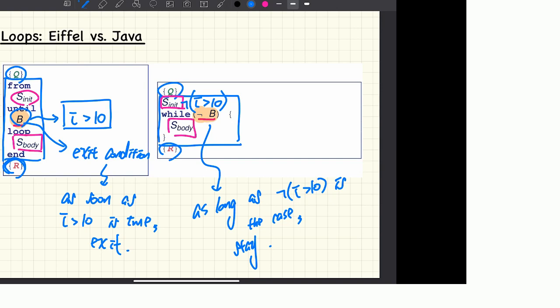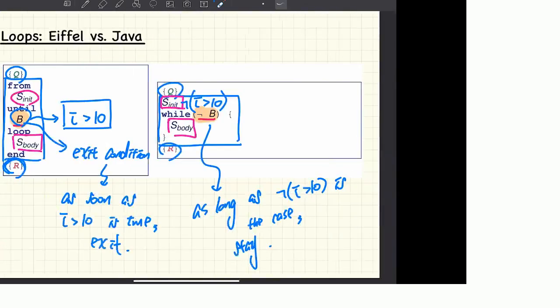So the main purpose of this slide here, I just want to show you, given any Boolean condition B, you have to somehow take the logical negation when you switch the context from Eiffel being exit condition to another language where it's treated as state condition. That's the main point. You cannot just use the same condition verbatim. That's not the way to go. The meaning is simply different. Any question about the Boolean condition here being the exit condition? That's something you should really know up to now. All right.